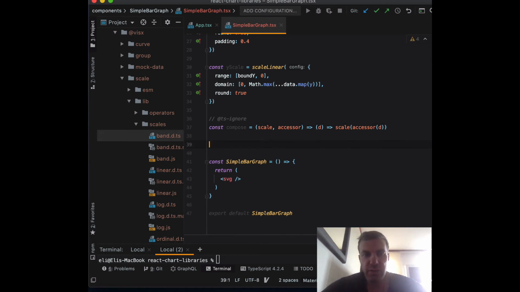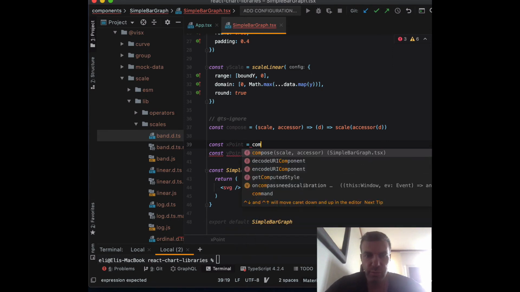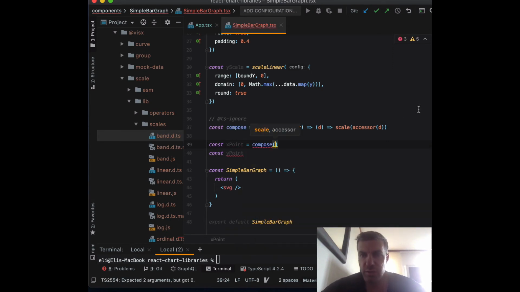And now if I want to create my X point, I want to create my Y point, I can just use that compose we created. So we're gonna use compose, and then we're gonna pass the X scale and the points we wanna get.